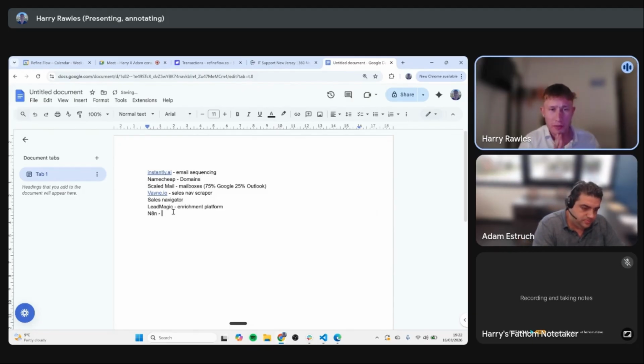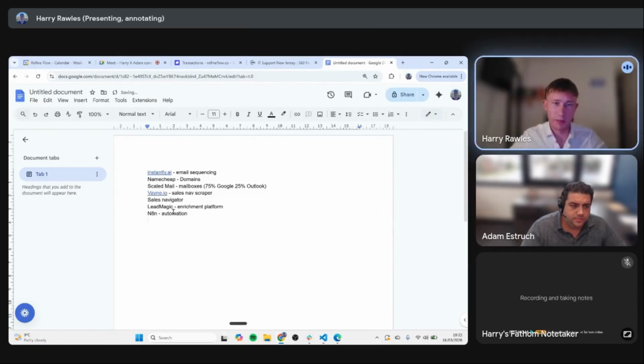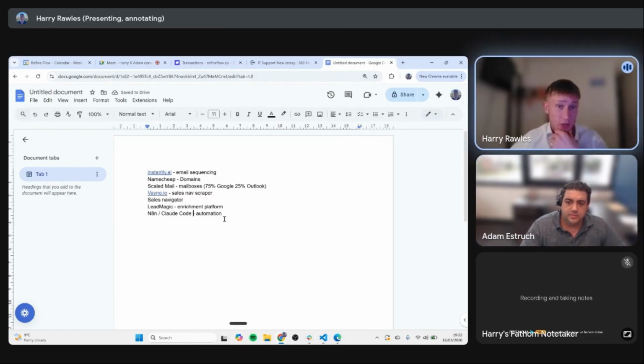How familiar are you with building these kinds of systems, just so I'm clear? Very familiar. All right, perfect then. N8N is not going to be a problem for you at all. And I think what I would add in here as an optional extra, if you feel comfortable, is Claude Code. Claude Code, yeah, we've been starting to mess with it a lot. You're an IT guy, so I would probably even lean towards Claude Code to be honest with you. And you can use N8N as the back end of some other things as well.